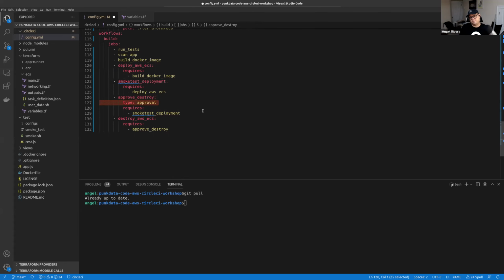So this will stop the pipeline. Normally it would go through and continue on if I didn't have that, but I wanted to stop for the demo so that we can troubleshoot things if anything happens or if anybody has questions. This will present you a button in the dashboard, which you'll see later, that will stop the pipeline in its tracks and will only continue when a manual action is taken, like clicking the button in the dashboard to proceed. And finally, I want to run my destroy_aws_ecs job, right? And we have a require statement again, another dependency based on the approval destroy button, right?